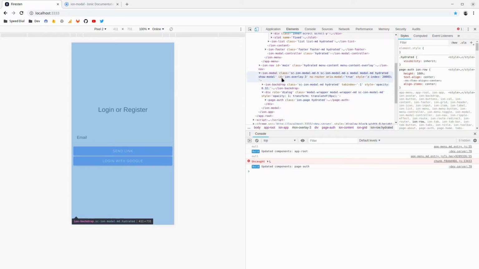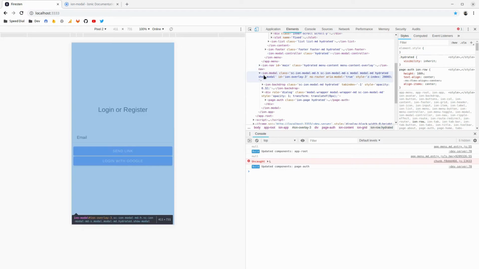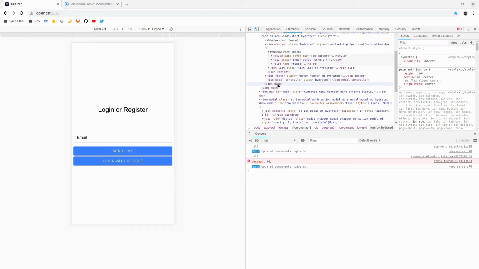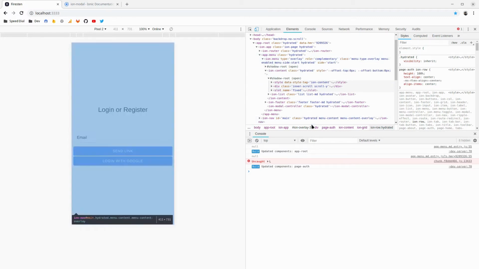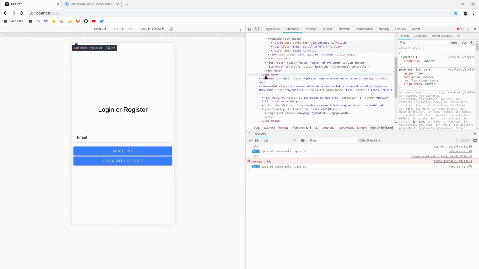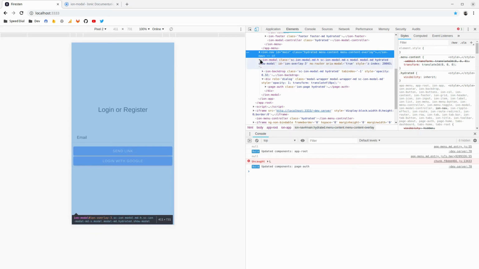And if you scroll up, you see we have the Ion modal controller up here. So this is the sidebar, the app menu, our sidebar. And inside our sidebar, we have our controller, and we're adding another component in front of it, which is a children, which is our modal over here.